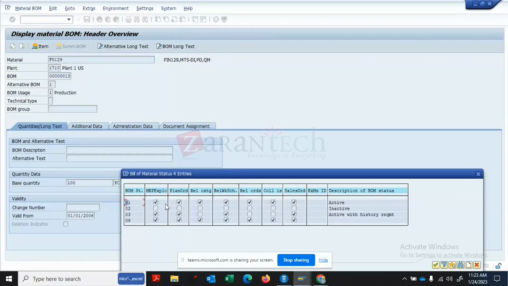What is this one? It is used in collective order or direct production. Then it can be a sales order BOM, which will be used in the sales order.